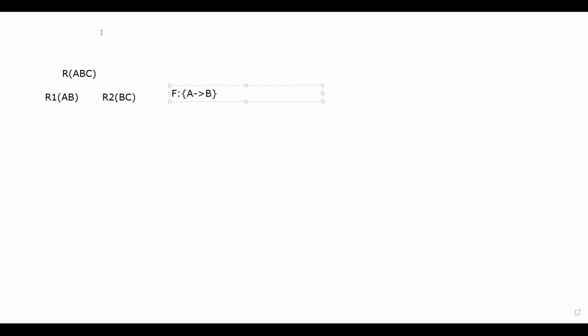So what was the formula? The formula was R1 intersection R2 tends to R1 minus R2. That was the first formula. Now, what is R1 intersection R2? You know what intersection is in math? Common between them. What is the meaning of intersection?